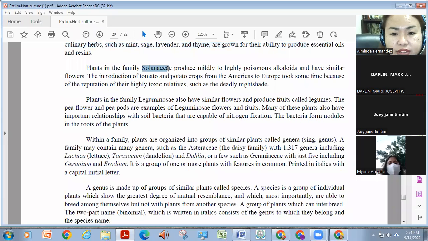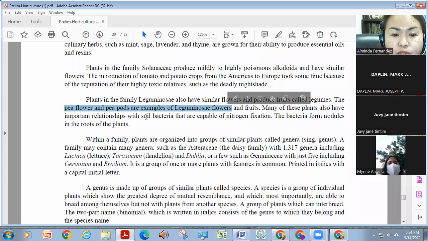And we also have Solanaceae, which have alkaloids that are poisonous in the flowers. Since the introduction of tomato and potato from America to Europe, since they are highly toxic, they were called the nightshade family, deadly nightshade. And we also have the Leguminosae. They have legume flowers, like the pea flower and the pea pods.